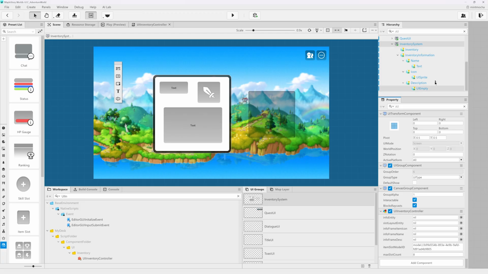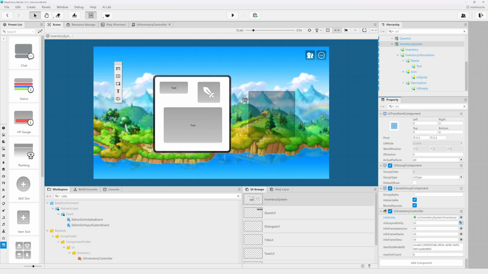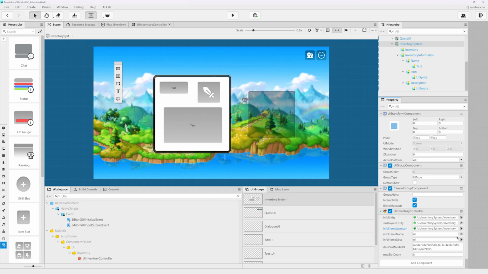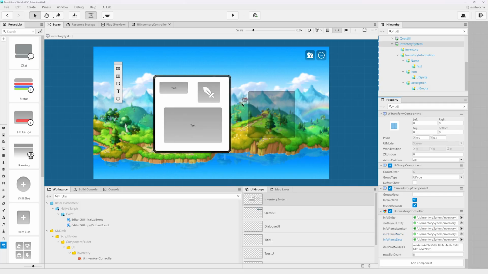And then we need to assign these different components in the respective areas. So the info inventory is going to be, we scroll down, the information. The slot layout is just talking about our different item slots. So that's the one on the right here. So that's our normal inventory. The item frame icon is just looking for the UI sprite. Be careful not to pick this one because this one is actually the border of our icon. So let's pick that one. Our frame name, let's go ahead and select that one. And then our description. Now that we have all of these set, we can go ahead and get started.